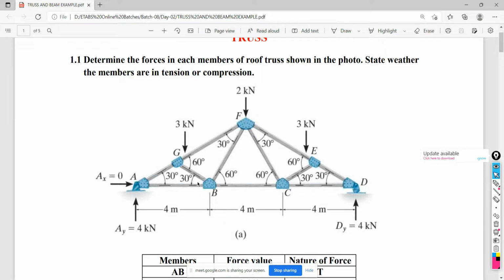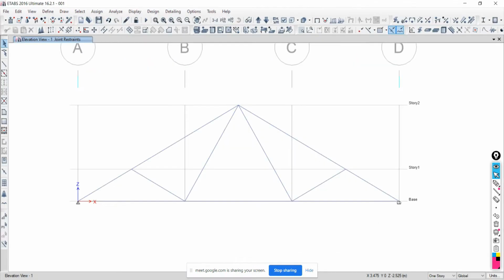As you know, there are three types of load, and all types of loads are available in ETABS software also. Number one is your point load.